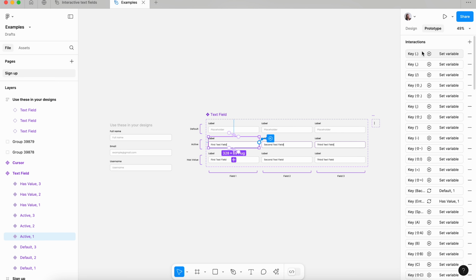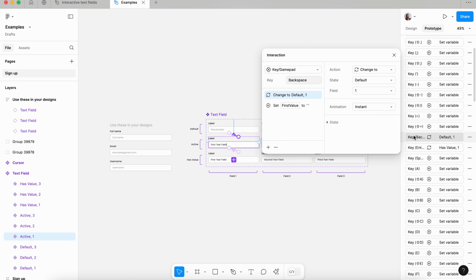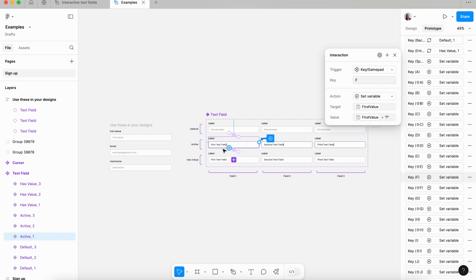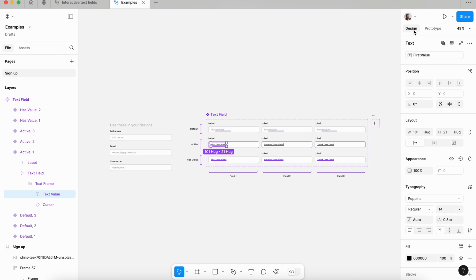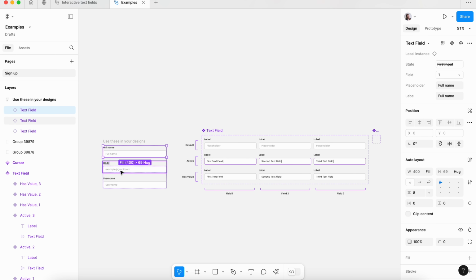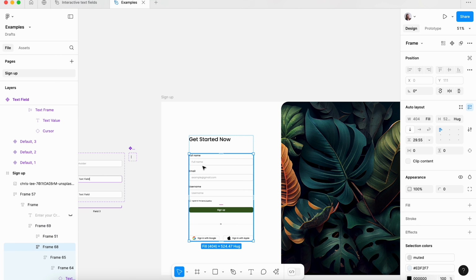As you can see, I selected a component and you see that there are a bunch of different symbols and assigned interactions where the trigger is the press key. So if you want to add or remove any symbol, you need to do it here. And you can see where the main variable is assigned to, so you cannot duplicate components and reuse them multiple times. If you want to paste these fields into your designs, you simply need to select text fields from the stack and paste them into your designs.